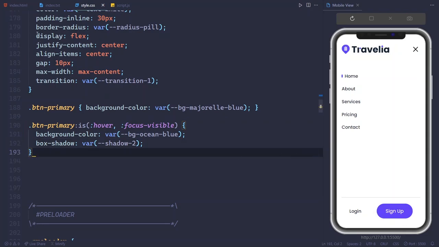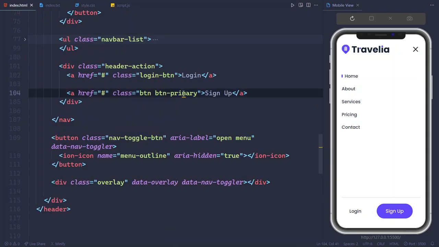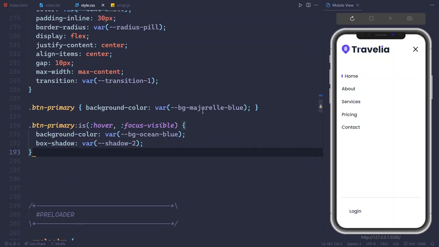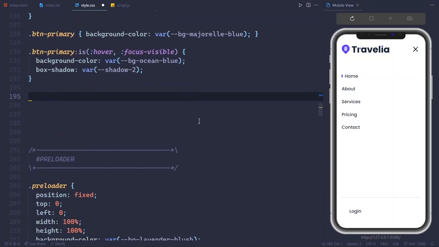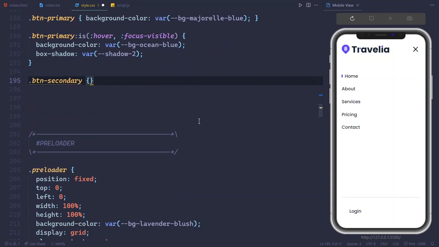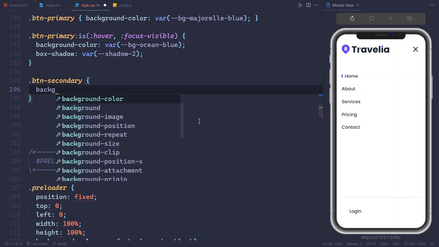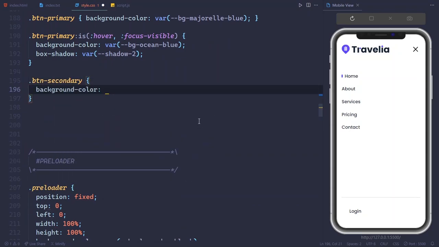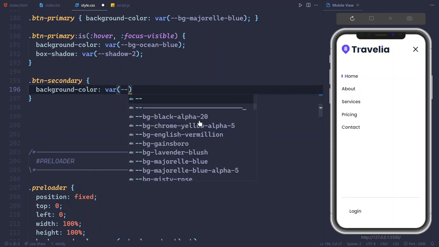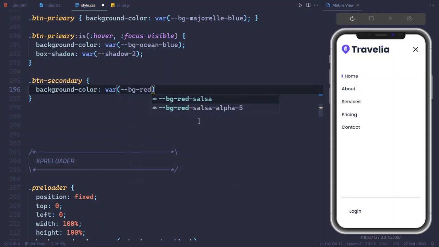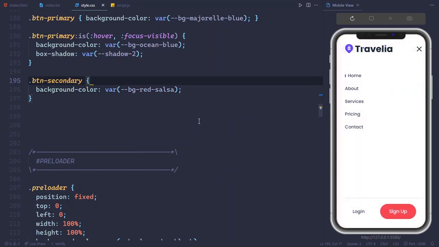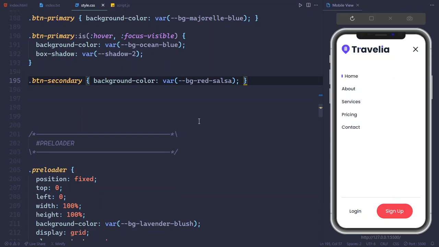So now we are going to style for the btn secondary. So here will be btn secondary for now, and copy from here and paste it. And for the btn secondary, background color will be var bg red salsa, like this.